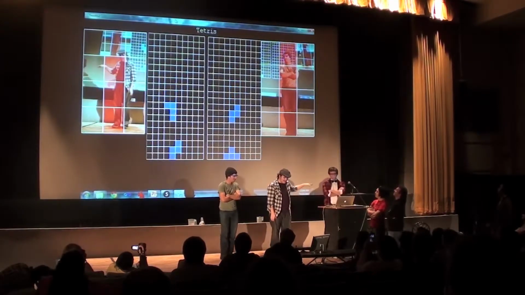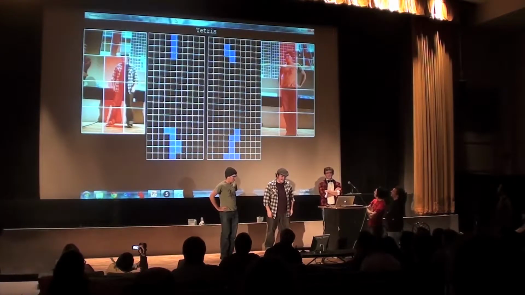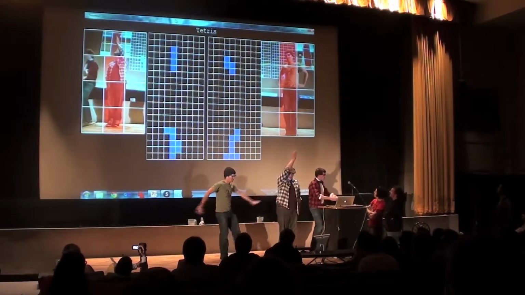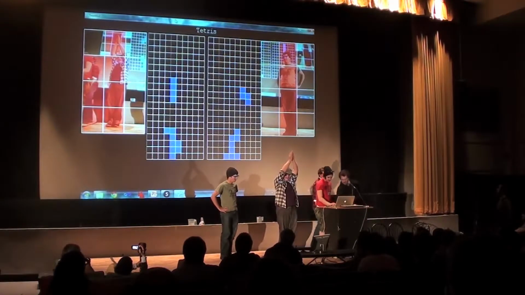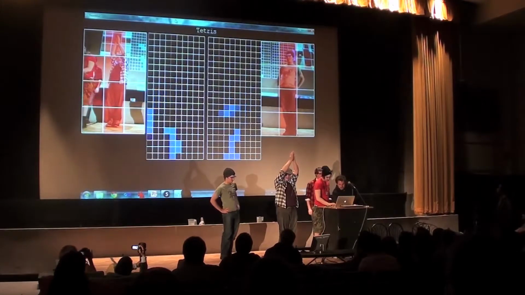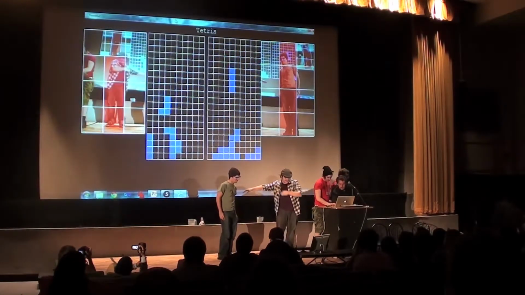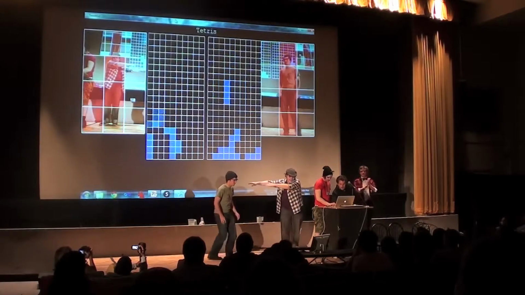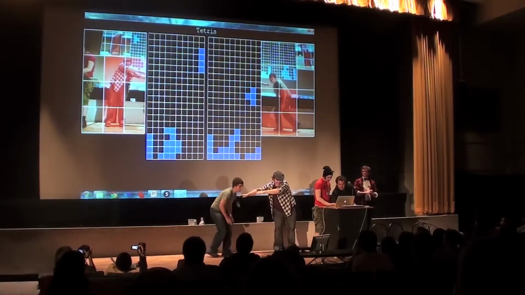Okay. So what's happening right here is this is just plain old vanilla Tetris. The guys on the side aren't contributing to the game at all. If you guys come up here, you can control the right Tetris game with the arrow keys and the left with the WASD. So we've seen stuff like this before. Like I said, right now the guys on the side have no effect in the game. They just seem to be enjoying themselves.